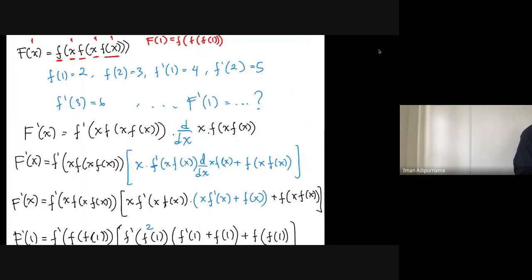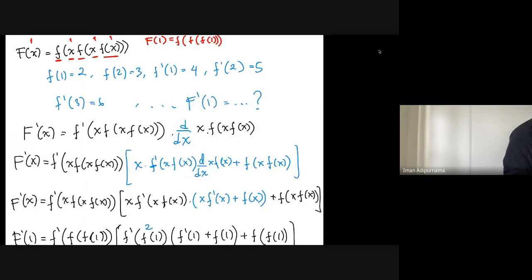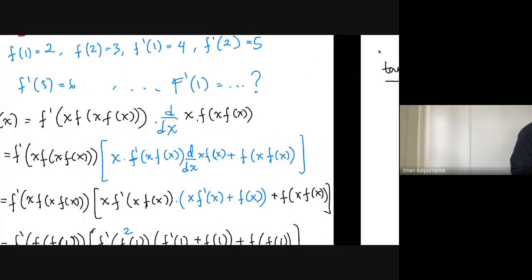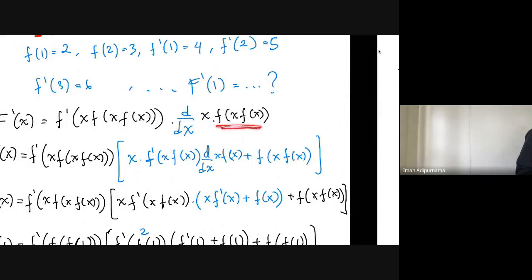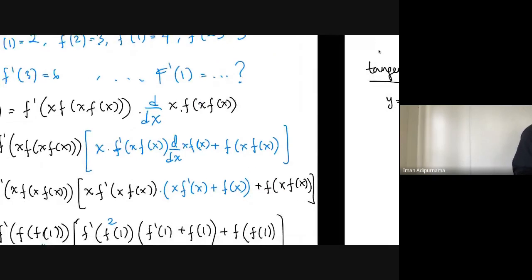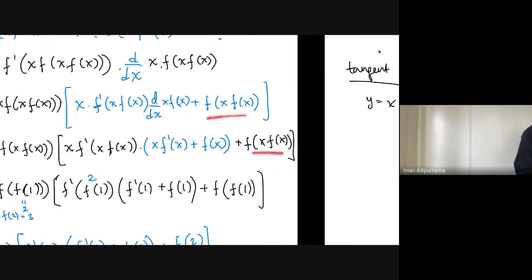One more time, and then make it into the product rule. Make the product rule, this x f prime. And when you are dealing with this, it still has a derivative inside, right? So f is another chain rule, f prime and d/dx of the inside function. Okay? And the rest is the same. And then you get this, and this is from the product rule, f prime g, g prime f, okay? And this is the same.